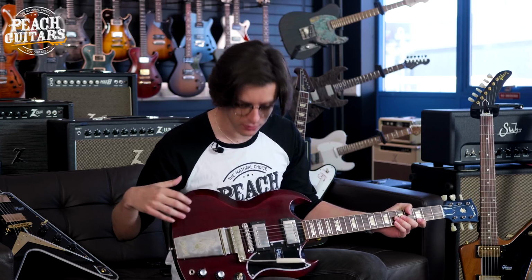Okay, so moving on to the second model, and I'd say this is arguably the second most popular and revered Gibson solid body design, the SG. So this was obviously originally an evolution of that Les Paul design, with a thinner body, without the maple top. This guitar actually has quite a substantial neck on it, being that this is a 64 SG reissue, and you've got the cool Gibson tremolo tailpiece on here as well.